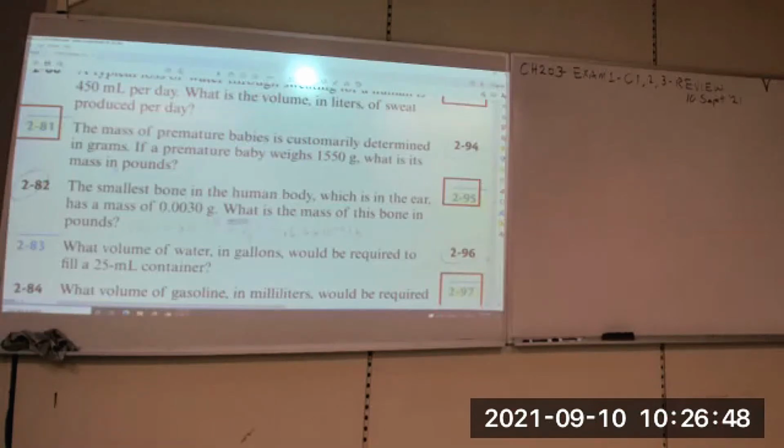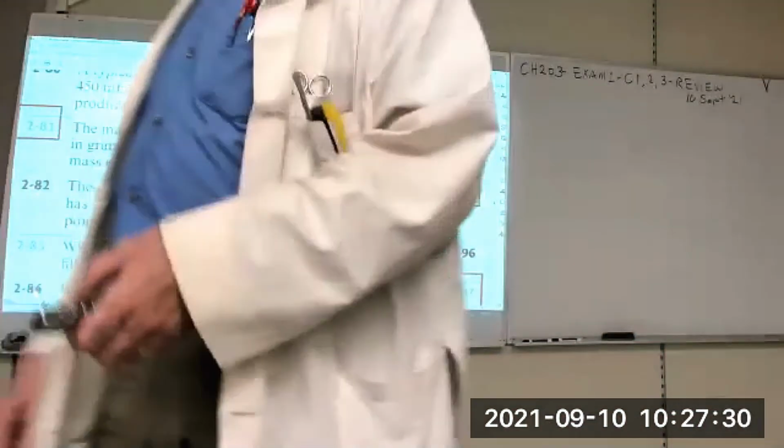And the conversion factors can be given on the exam. Should be. Hold on a second, let me check to be sure. I was looking for a sheet that sometimes I tack on the end of an exam called useful information. I don't see one for this one. So if you need a conversion factor, it should be in the problem. Now, if you need one and it's not, ask, because it should be there. You shouldn't have to go look it up.